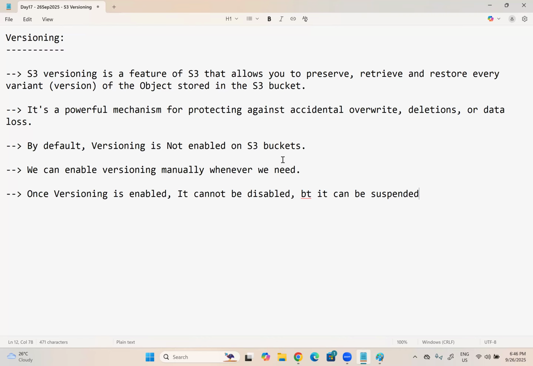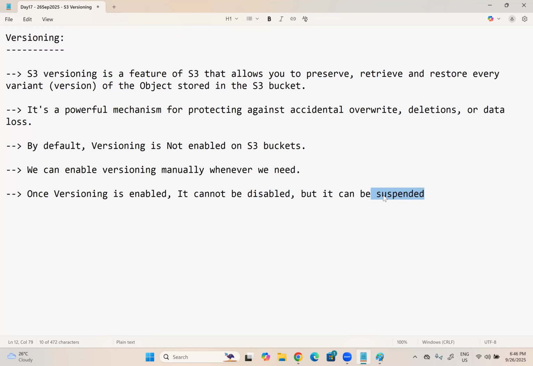What is the difference between disable and suspend? Let us make it simple. There is no option of disable. If there were an option to disable, the S3 bucket wouldn't know what versioning is, which means whatever versions are already preserved should be deleted automatically.